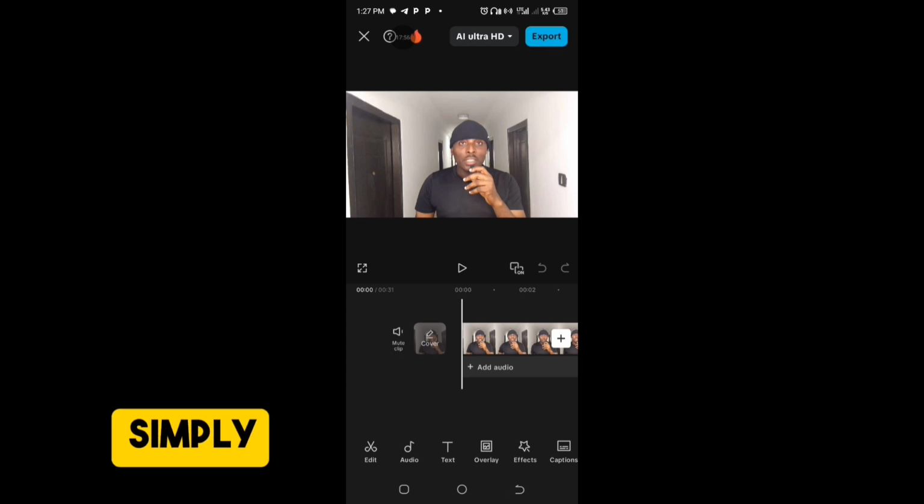So overlay is simply adding other layers on top of an existing layer. So most times you watch videos and you see people talking, and items, images pop up, be it text, items just pop up on the screen at random. So those things that are popping up like images or text or stickers, they are called overlays. And those are used to add more emphasis on what the person is talking about.